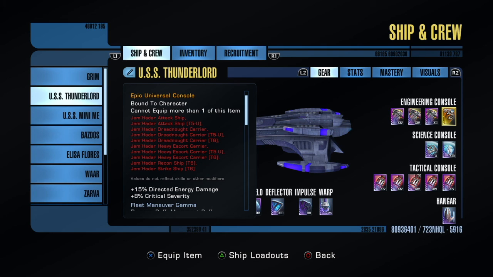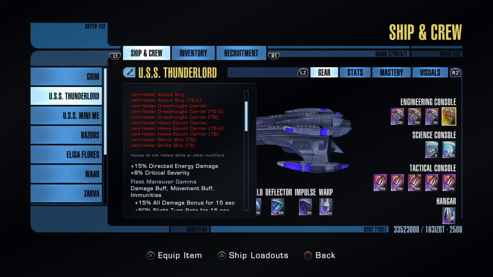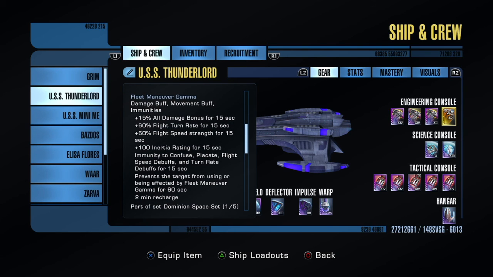You get 15% directed energy damage and 8% crit severity. So, right off the bat, that console has paid for itself with the 15% directed energy damage and 8% critical severity. Bam, I'm already going to put it in there. Everything after that is kind of like a little bonus, and that's kind of where I look at this Fleet Maneuver Gamma. It's a pretty cool fleet maneuver.